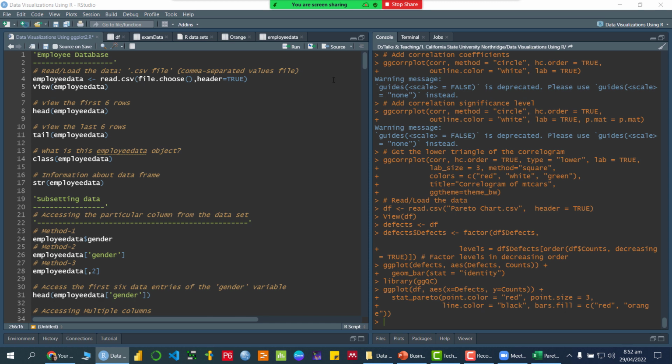Okay, before I go to the second question, I would like to ask students, do you have any question about this aspect? Any one of you, if you have any question? Professor, yes, sure. Are you talking about an aspect of importing the data, or just what the doctor was talking about?